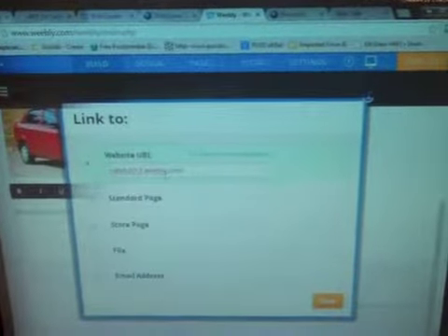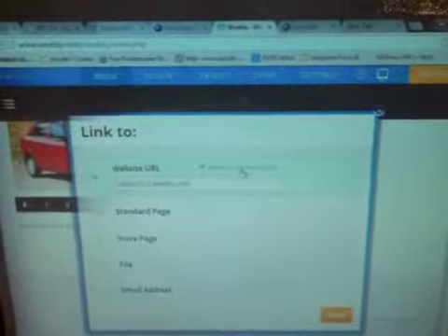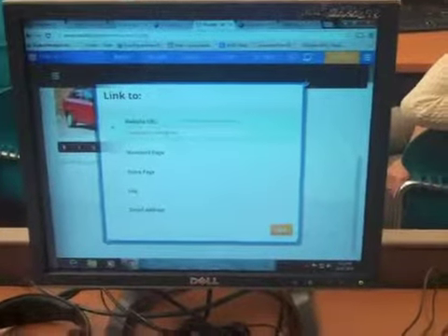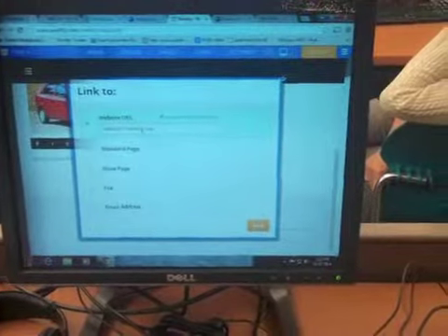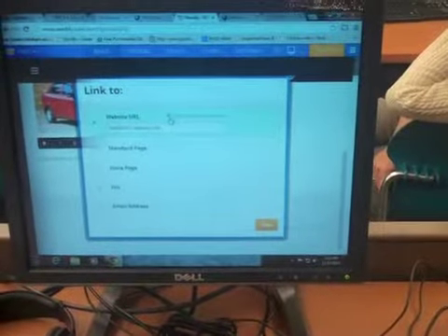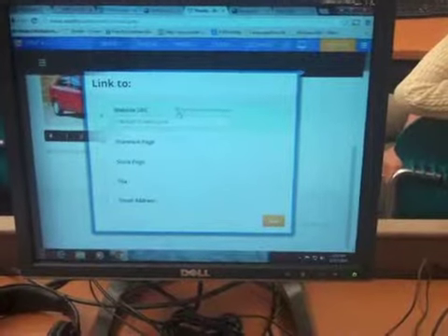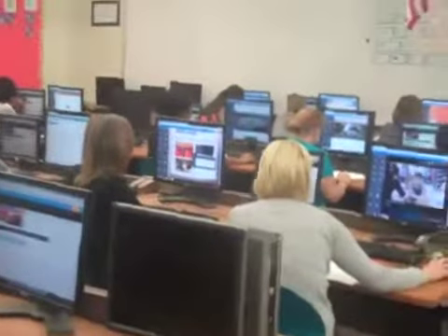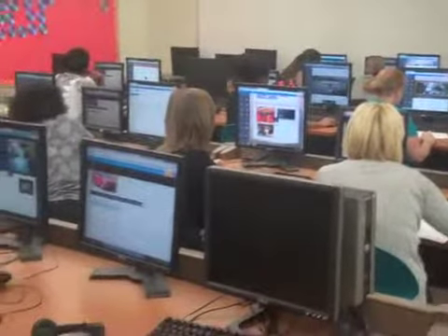So I typed up my website, and I always check open link in new window. Because if I don't check that, that means that if the learner clicks on the text, they will lose my website. They're not going to be able to come back to it. But if I check this box, that will make sure that they open the website in a separate page. That way they don't lose the original website that they're working on, but they can also open the other one in addition. So once I click save, this becomes a hyperlink. So anybody that visits my website, they can click on the hyperlink and go to that website in a separate page.